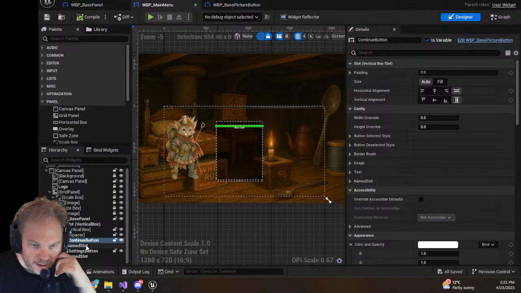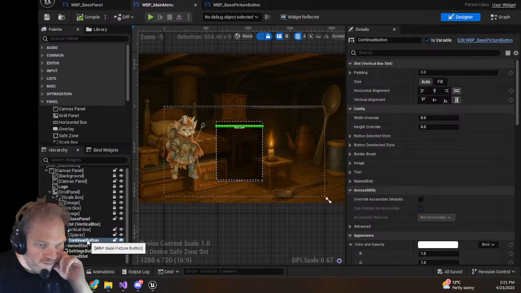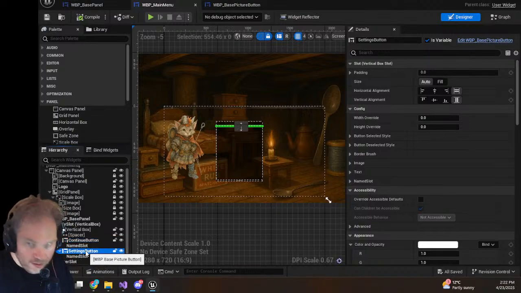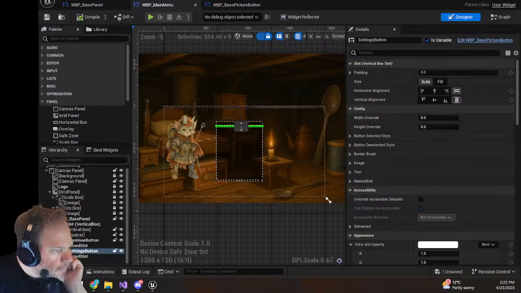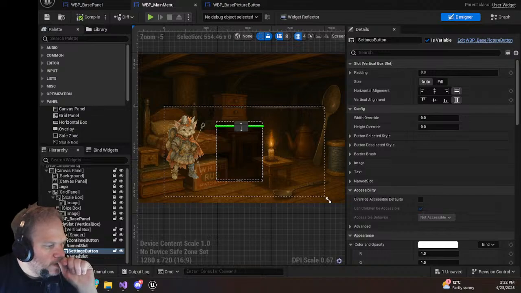What if I take one of mine and I put it in there? What difference? The difference is that they have a wide button.